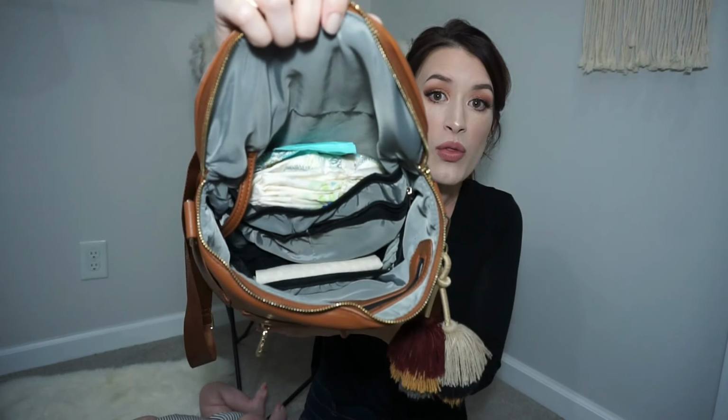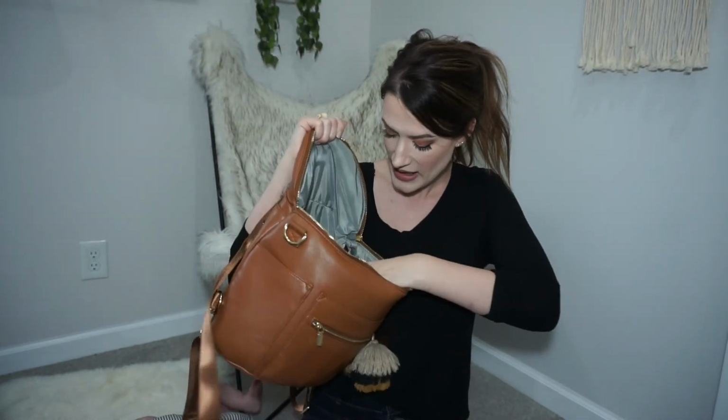Alright, last and not least, favorite thing of mine. Because we're girls and we like pretty and we're all about practicality and things being functional, by the time you reach your 3rd baby, you're like, dang, I'm gonna do it right this time. This is a diaper bag. Can I just like, oh my gosh. And I'm just gonna tell you guys first of all now that I get so many people asking me where I got this bag from, because it doesn't look like a diaper bag, but you open it up and it's got all the compartments. It's even got little insulated pockets on the side there for a bottle.